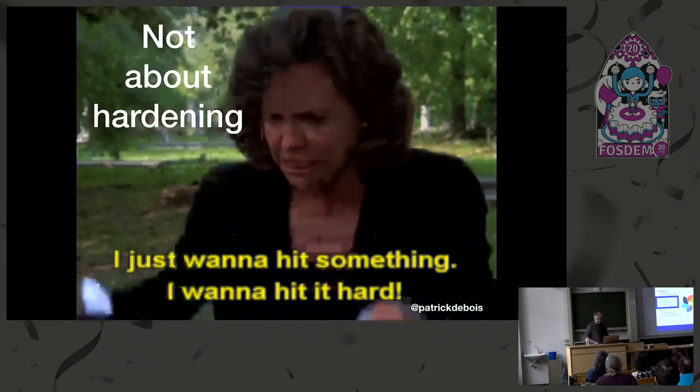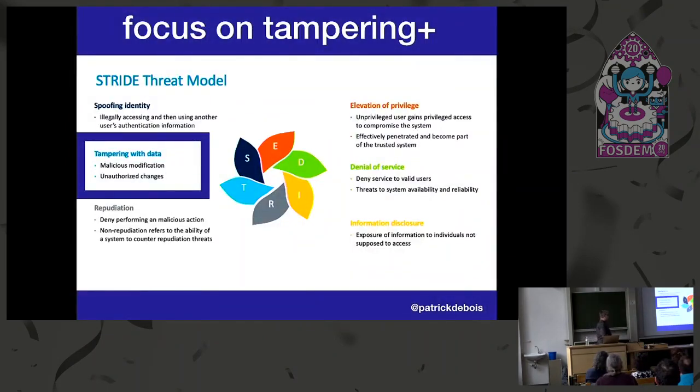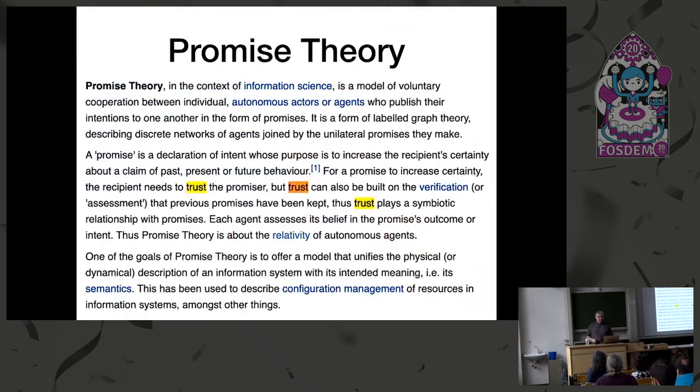What I'm going to talk about is tampering, changing things, unauthorized changes. I leave this slide in here because of promise theory, for those who know it. There's a lot of the word trust in there, but trust through verification. That's going to be the crux of the talk: how do we verify this stuff? I don't have an answer for everything, so this is a research talk. There's going to be a lot of things I found, all over the place. I hope in next iterations of the talk I will get better at providing solutions as well. But I went as far as I could from what I know right now in my research.